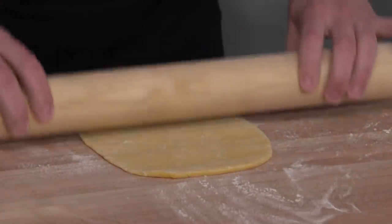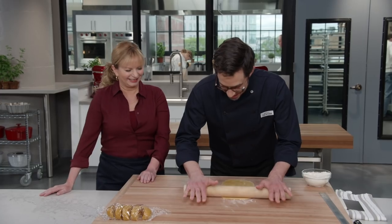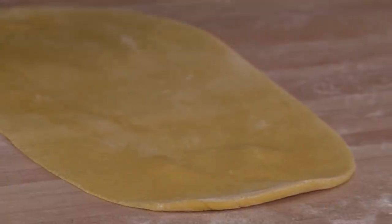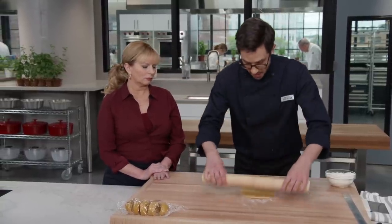Now, if you've ever tried to roll out just regular pasta dough before, yes, you know that you can't talk while you're also doing it because you're bearing down so hard on it. This is easy. Yeah? It's so soft. Yeah, it basically wants to roll itself out. It's a very, very soft dough. So I'm just lifting this up occasionally as it starts to cling a little bit more. I don't need a new flour yet, but if I do, I can absolutely add it.